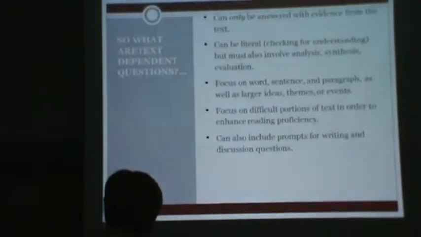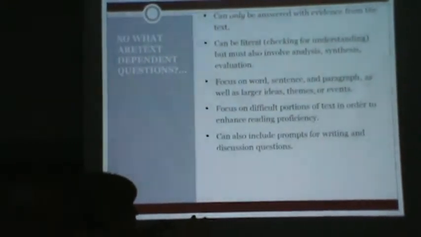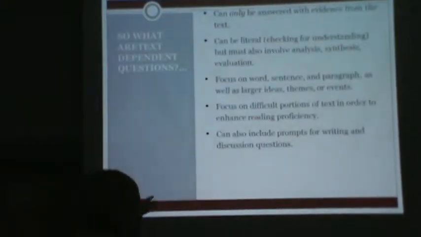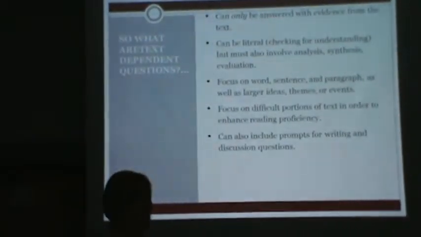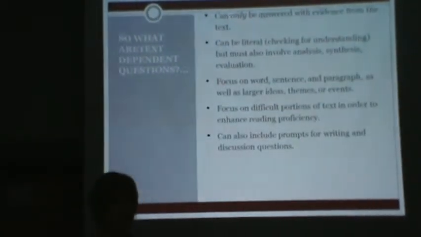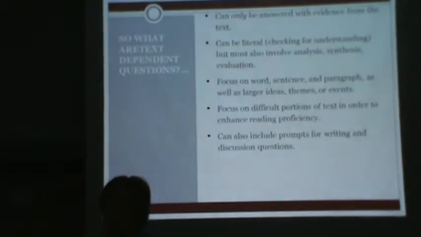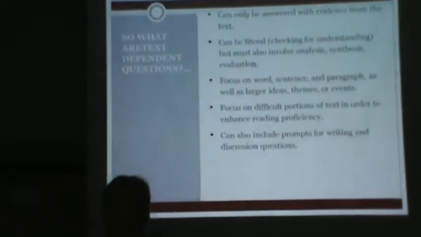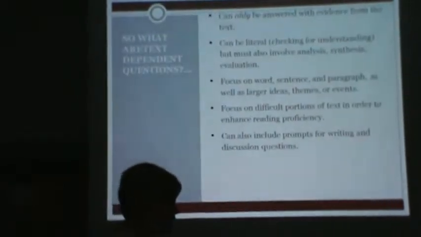You can include a prompt for writing and discussion questions. If you just think about text-dependent questions and close reading, they go together. So at the very end of the close reading and the text-dependent questions, there's normally an open-ended question that will require them to write to the text. And we talked about all that in the writing training last time about how they're going to have to write to at least one text, maybe 2, maybe 3. So they have to know how to read about the text and then be able to write about it, because you certainly can't write about it if you can't read about it.